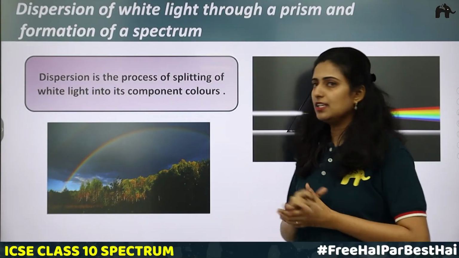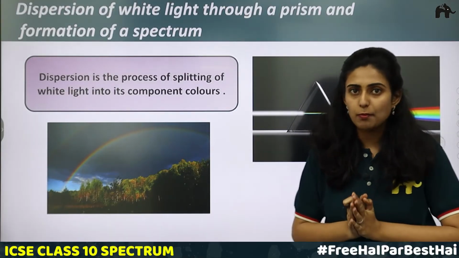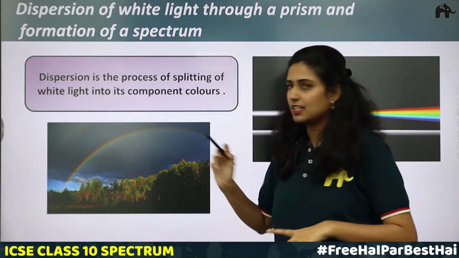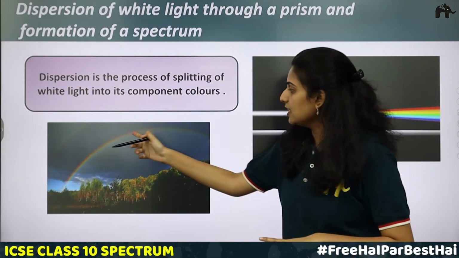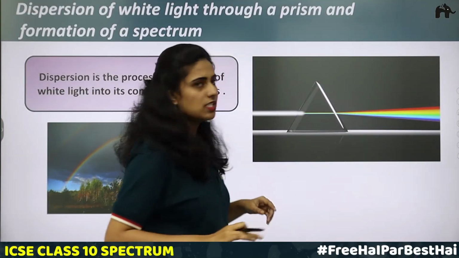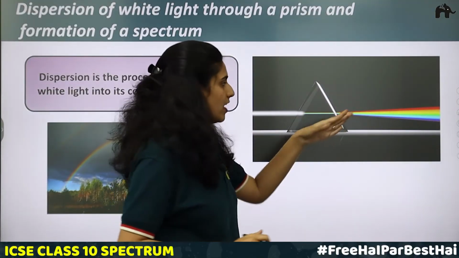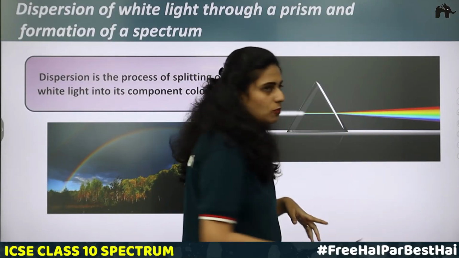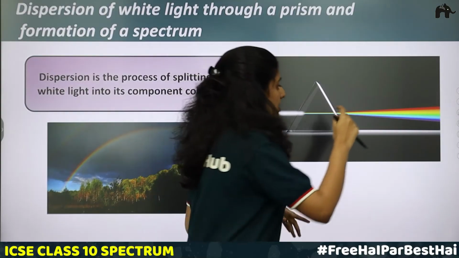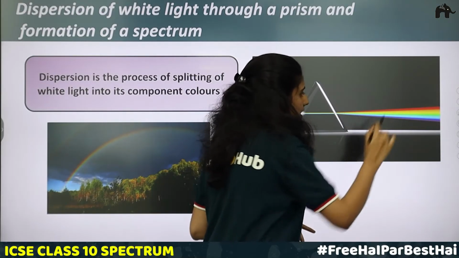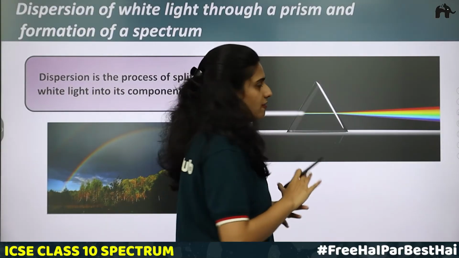So this is what is happening in the case of a rainbow. In a rainbow, what happens? Sunlight passes through raindrops and splits the light into the 7 different colors. Okay, so you are able to see these colors in the sky. Now when you have a prism, white light passes through the prism and splits into the different colors. Violet, indigo, blue, green, yellow, orange, red, and you can see violet light bends the most because it has the lowest wavelength, and red light bends the least, it has the highest wavelength.